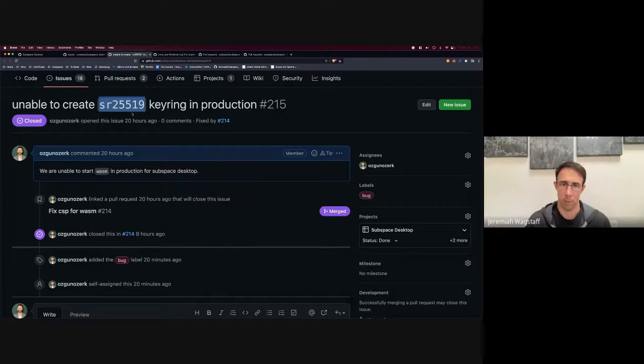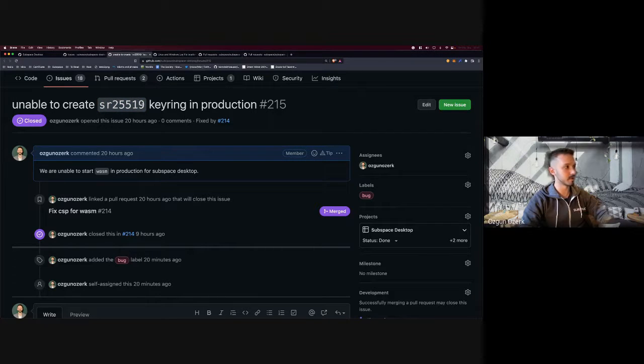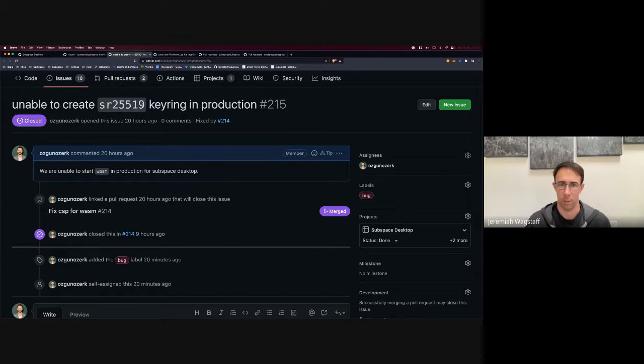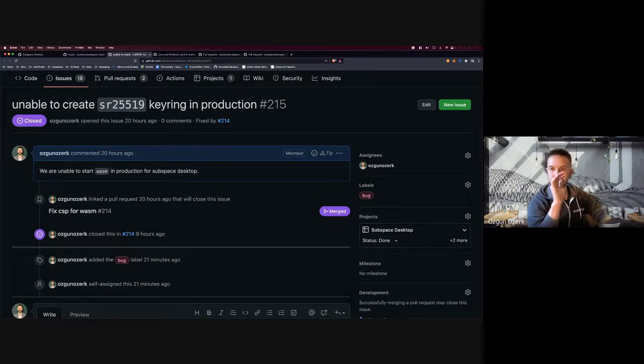So is this related to the same issue that we were discussing last week? Is this just the fix to that, or is this a separate issue? This is a separate issue. Previously, we were using another format. We changed that to SR25519 to be compatible with the Polkadot wallet, which is fixed. But then in production mode, we were unable to generate the keyring in this format. This is the bug of that. And by that point, we had already told all the users to revert to 0.3. Yeah. So for the users, there is no issue, assuming that they're downloading the correct release. Yeah, true. So the latest stable is 0.3.3, and this is fine.